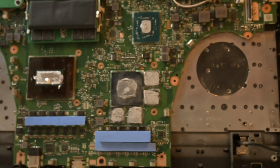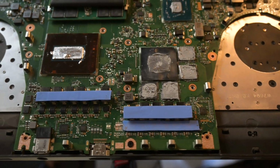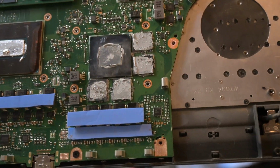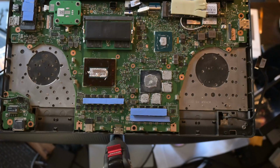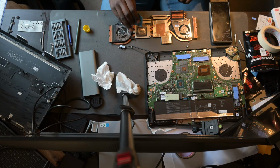So just for a close-up look of the laptop itself and the motherboard, you can see the VRMs need to be connected to the heatsink via the thermal pads or thermal paste. I decided to modify the laptop a bit and went with a 0.5 millimeter thick thermal pad because I generally feel like they perform better over long periods of time. Yeah, so it's always better to have a thermal pad where you don't need to use thermal paste, because the thermal paste is quite messy.